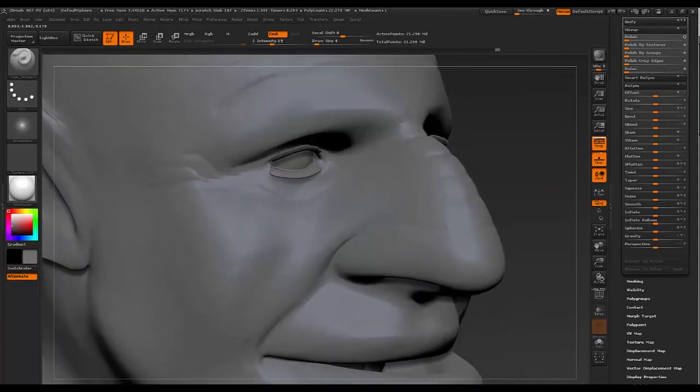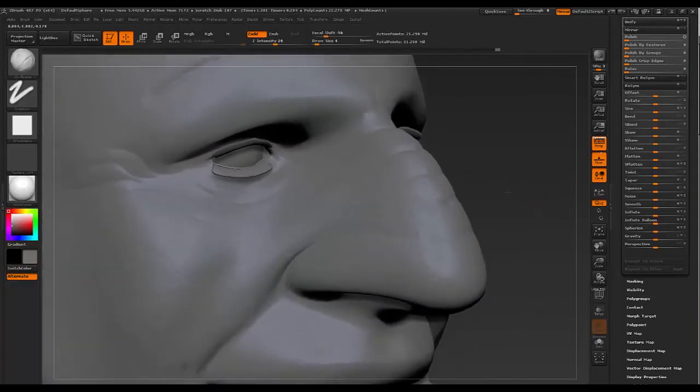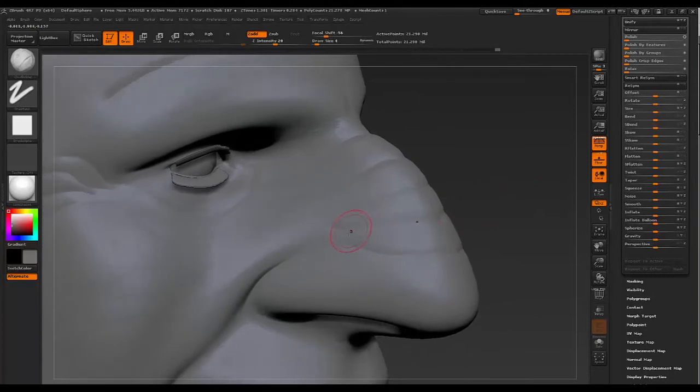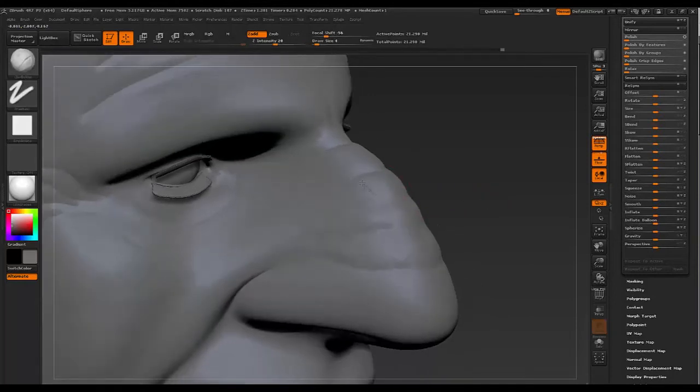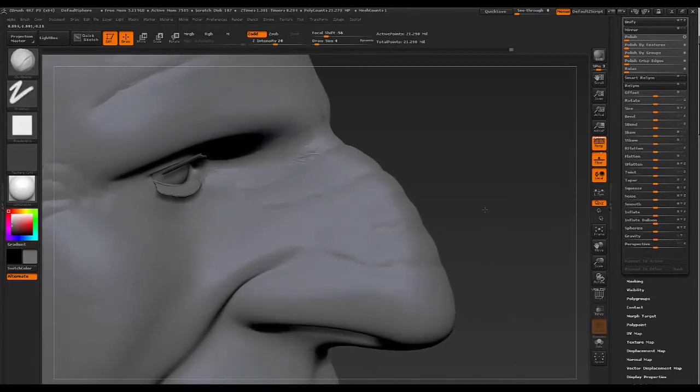And there we go. I'm going to hit up the Clay Buildup now and show you guys what I do with that. In between the scoring that we did with the Dam Standard brush, I'm going to come in and just brush over the top here. It gives a little bit more natural feel and wrinkles up the skin a little bit more, just due to the square alpha channel that it uses. You can see it's not so perfect anymore, it gives a little bit of a wavy sensation to the skin details.